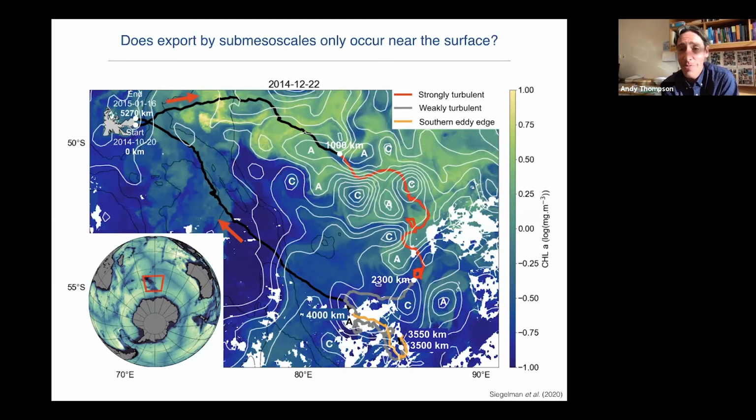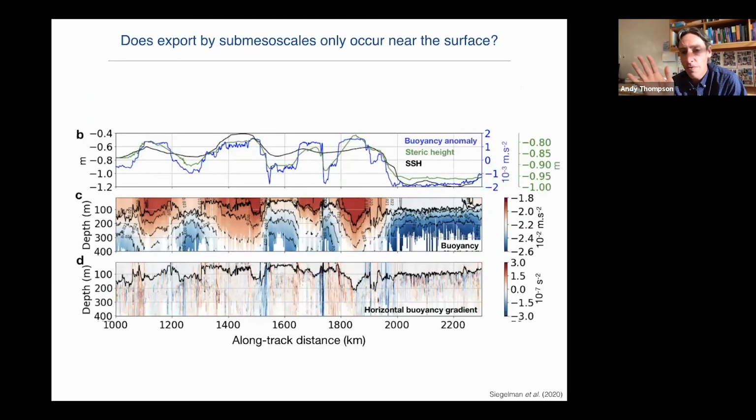So she had this amazing data set. The seals are cool because they're even higher resolution than the gliders. They move faster than the gliders, so they go right through these coherent eddies. And you get these beautiful time-depth series where you can see very clearly those mesoscale eddies it's cutting through. You have these very sharp horizontal buoyancy gradients on the edge of the eddies. And I'm going to go through this at breakneck speed, right?